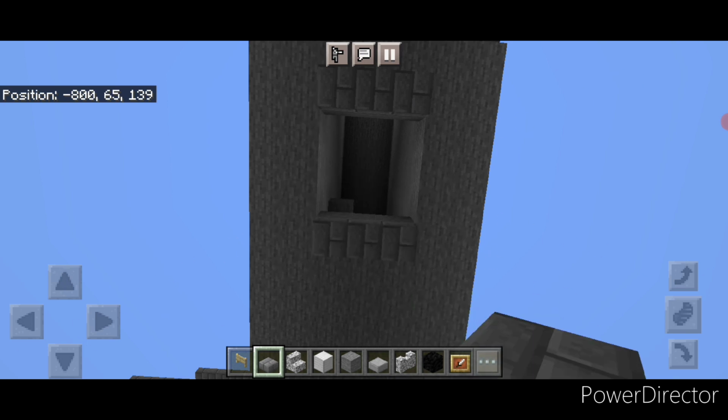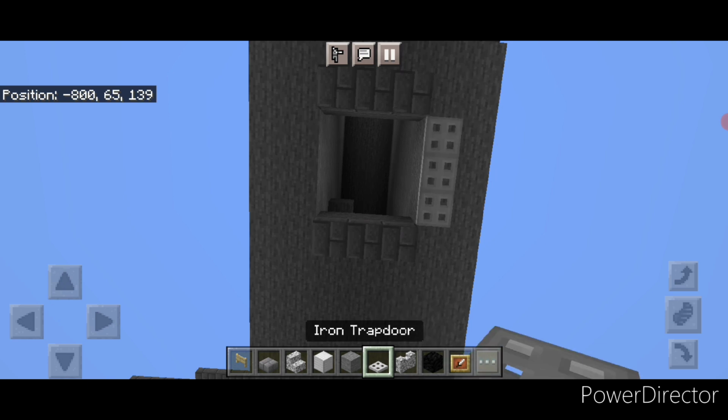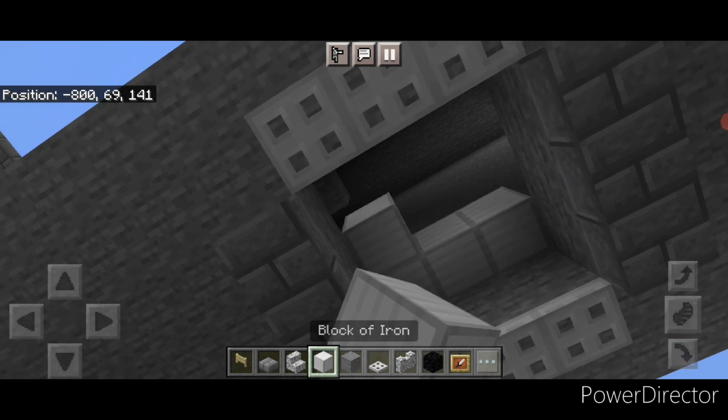Then right behind that, 3 stone brick slabs. Then we're going to grab an iron trapdoor here, and we're going to put 3 iron trapdoors on either side of this. Then we're going to come 1 block up here and do a 3x3 of iron blocks up here like this.